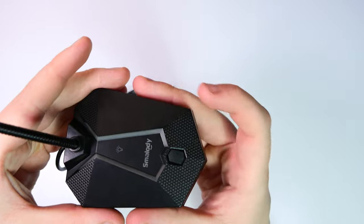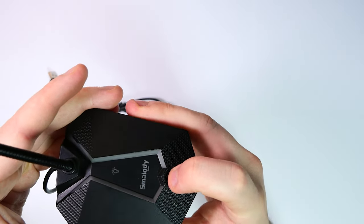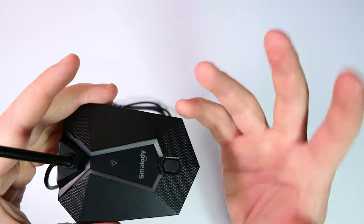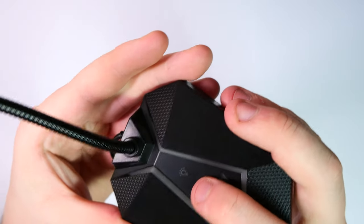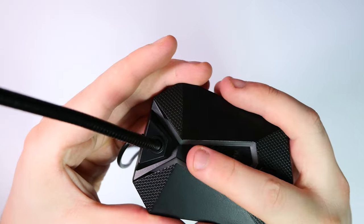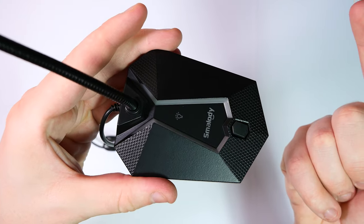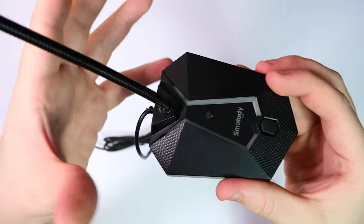Now, on the top front here, we have our mute button. I believe this is the mute button. And then we also have the logo, which is also in acrylic, so that's going to allow the RGB to shine through. We have a little light symbol there. Can we see that? This apparently is for the RGB touch. You can just touch that, and apparently the RGB either changes or turns off. We also have more acrylic going around the outside there, which is also for the RGB to shine through.